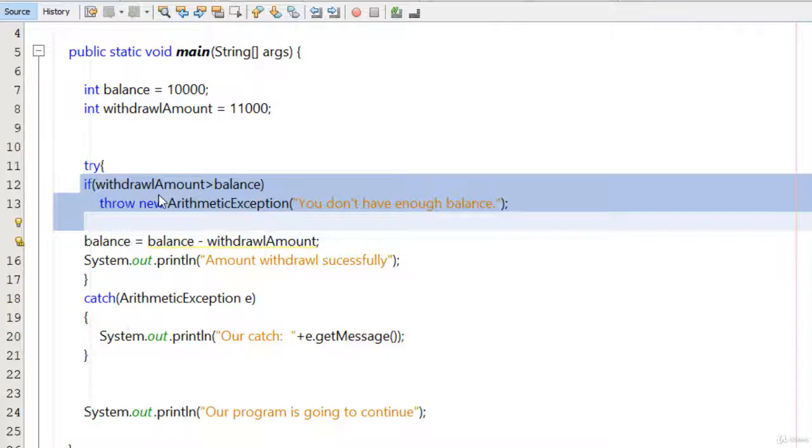So we have handled this exception by using our try catch and our own throw mechanism. I hope that you understand. Now this is an unchecked exception. Arithmetic exception and null pointer exception are types of unchecked exception, and in our next video we will discuss checked exceptions, what a checked exception is and how we can handle them.